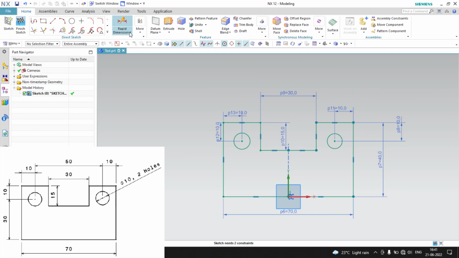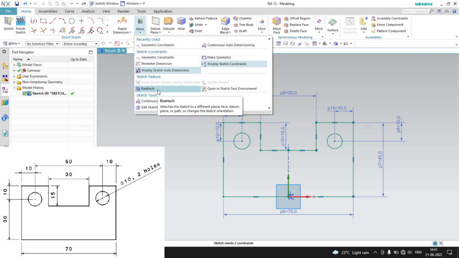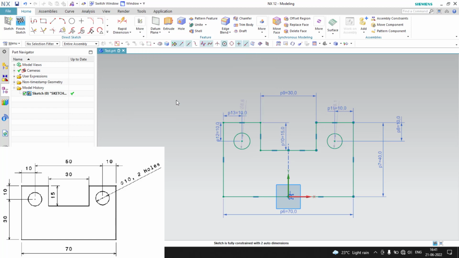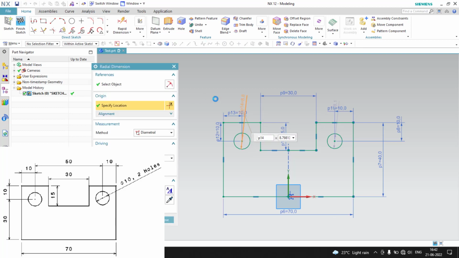So for that you can use the auto dimensioning, and all the dimensions that are left now, from that you are able to choose. So you could see the diameters. I need to make the changes, so I need to assign the diameters. So this is 10, and even this side it is 10.